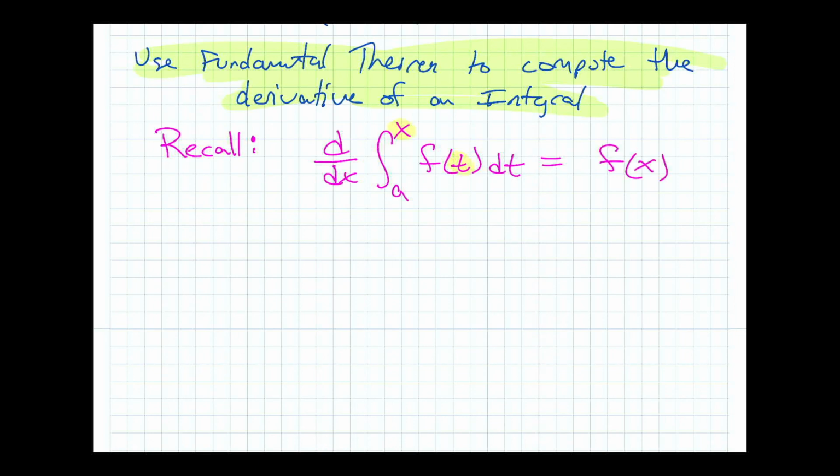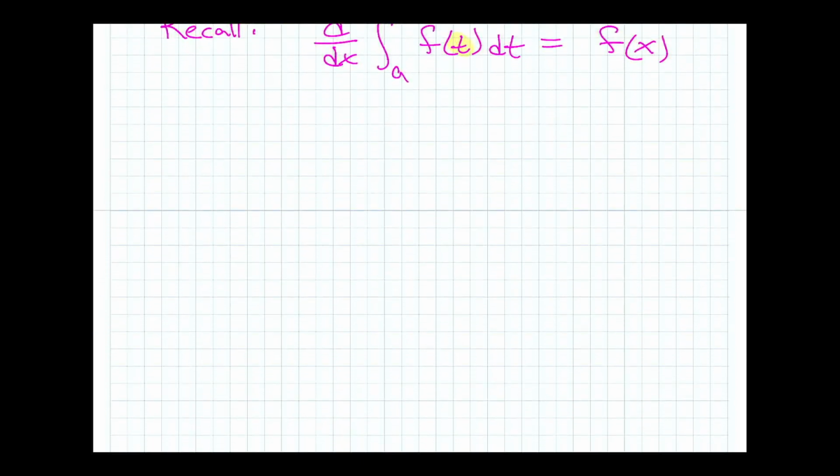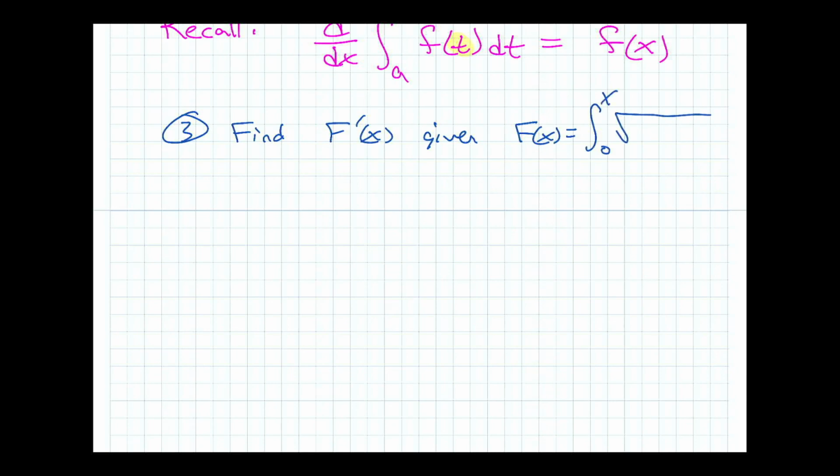So there's no work there, really. There are more complicated versions of this where there is some work to do, but there isn't on this one, I don't think. So here's what the problem says. It's very, very simple. As I said, you will see right now. So I guess we'll keep numbering. Call it number 3. So they say, find f prime given f is this integral, 0 to x, square root 5 plus cosine t.